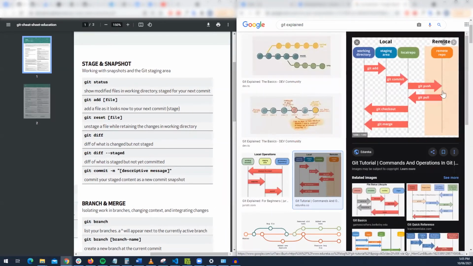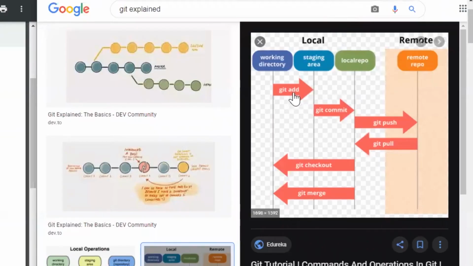So I'll just look at this image here. Your working directory is your local device, and you can make changes and do different things, but it's not going to affect the remote repository.